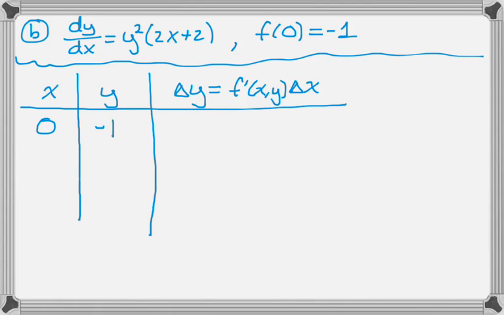So the point I was told is (0,-1). I need to use two steps of equal size to get to 1/2 from 0. So each of them is going to be 1/4. So to find Δy, it's going to be 1/4. And then I'm going to plug (0,-1) into dy/dx. So I get, well actually, I already did that in part A. I know it's 2.